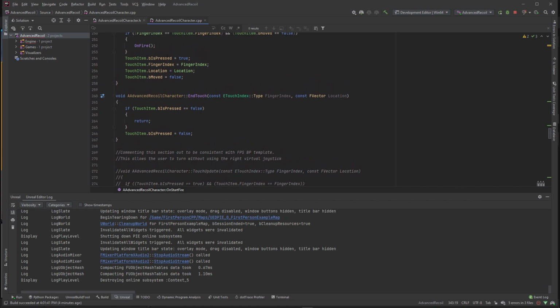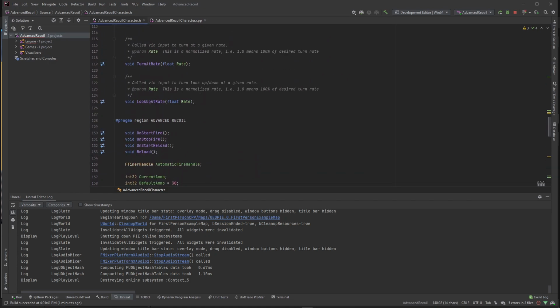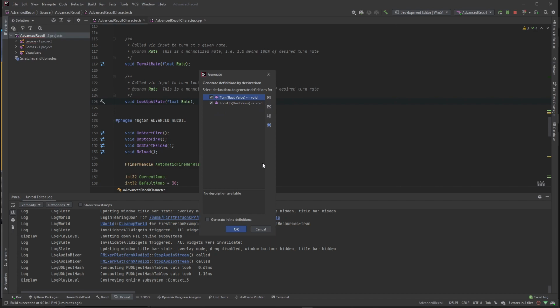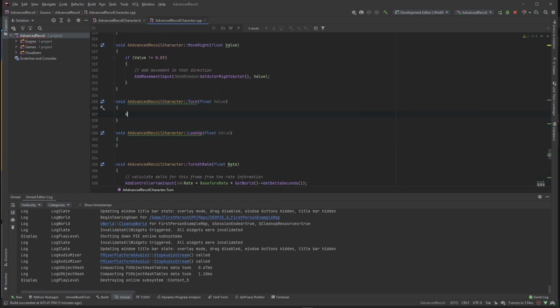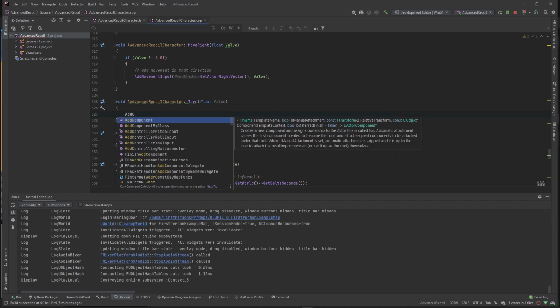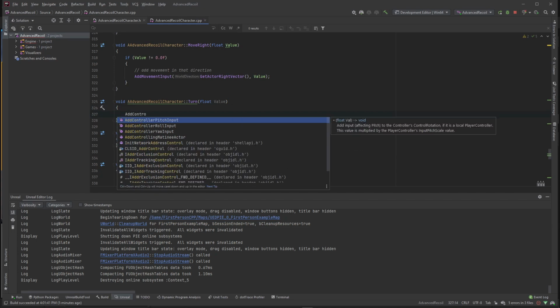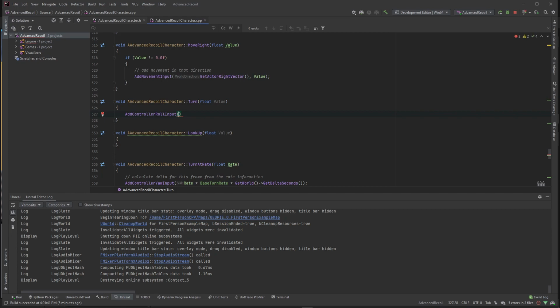So the first thing we need to do is let's go ahead and press Alt Insert, and we're going to insert definitions for those two functions that we created. And all we want to do here is add this. You know how it goes. Add controller yaw input, and type in value here.